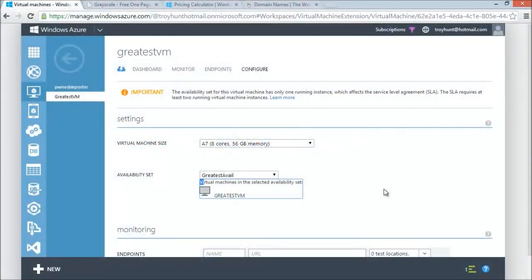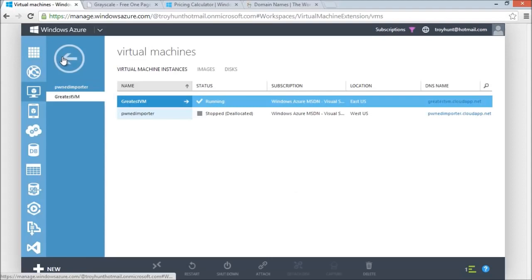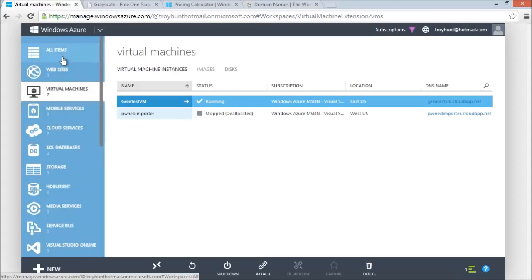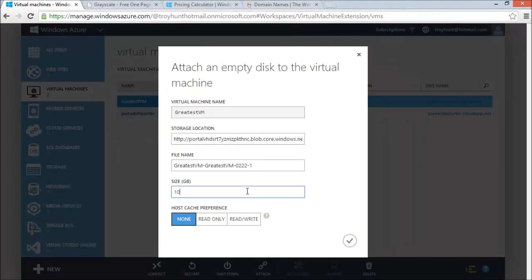So here's what I want to look at next. I want to look at disks. And I want to look at disks just because it's a good example of something that in the offline world, in the traditional world, has often been a little bit tricky. A little bit tricky insofar as the process of requesting storage and the associated cost. Let's have a look at what it means in Azure. Let's imagine we want more storage. We've got the VM selected. We say attach. I'd like to attach an empty disk. And I'm simply going to say OK.